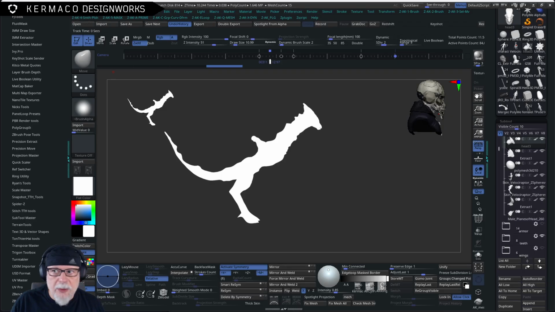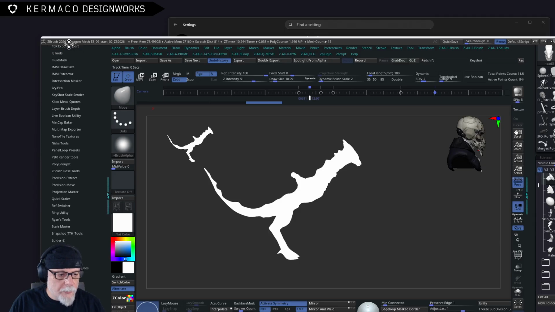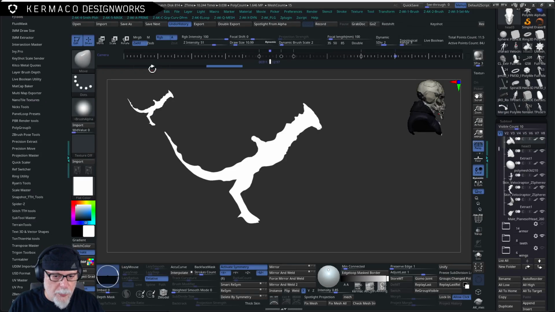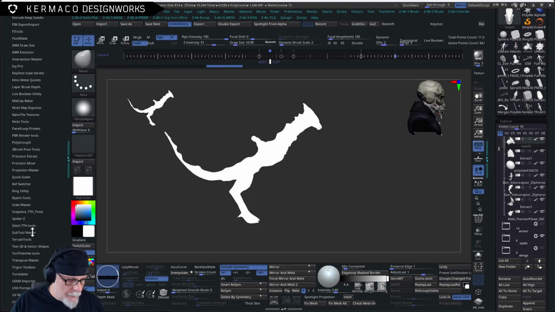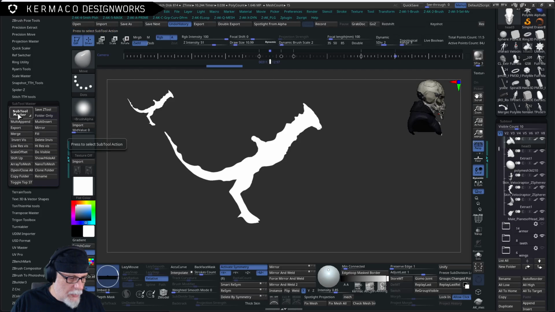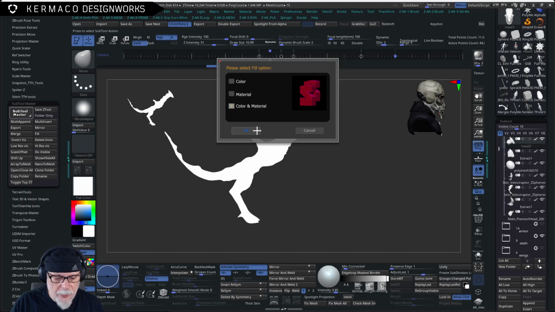And by the way, I am using ZBrush 2026, and I don't know if you can see it here. I'll move my window down. So this is a newly released ZBrush 2026, which has some really cool features and capabilities. And I beta tested it. Let me get this process started, and then we can continue. Something that's funky with Sept Master is, for some reason, the window is coming out here, and the buttons are coming out here. They know about it, so it's just a little glitch that needs to be fixed.